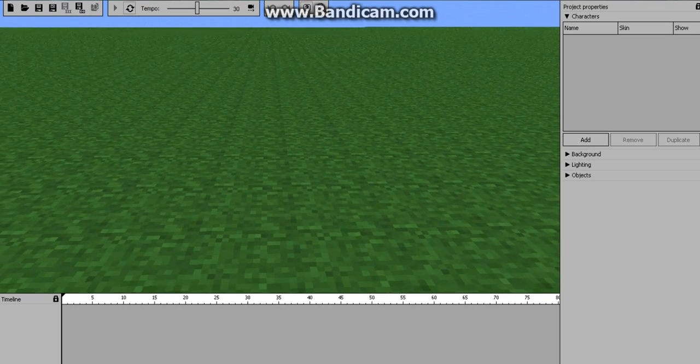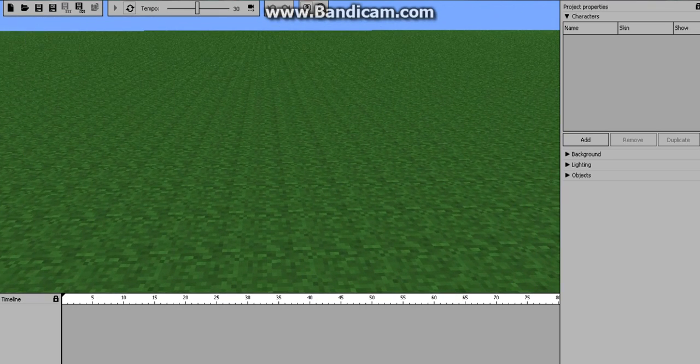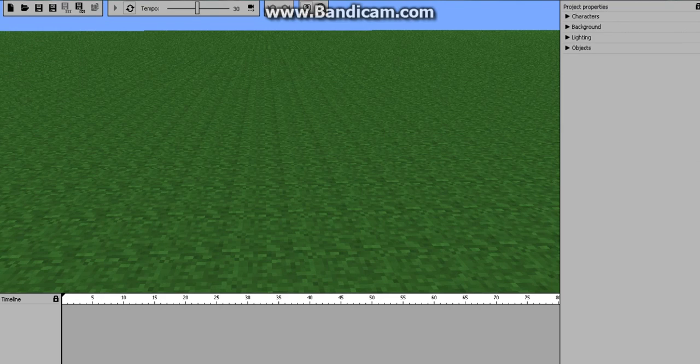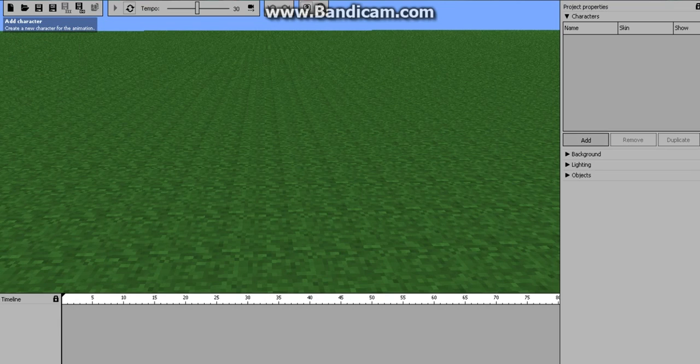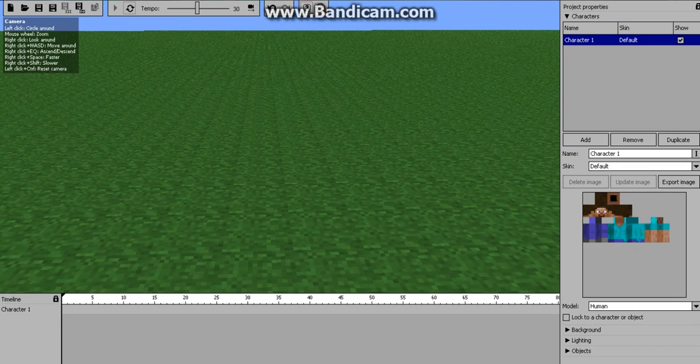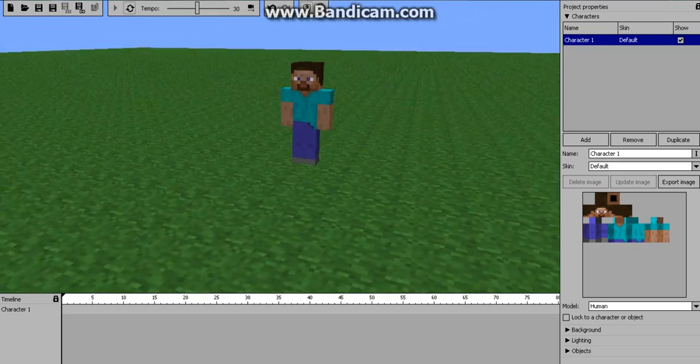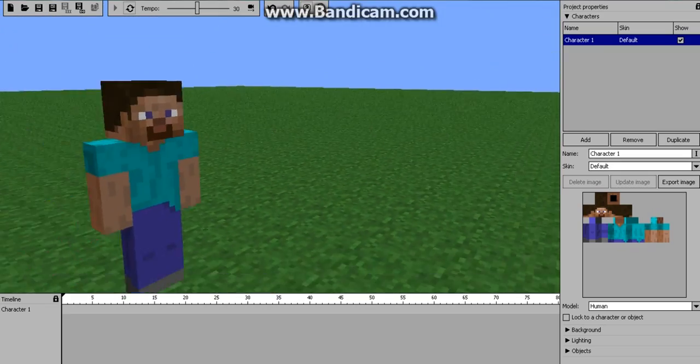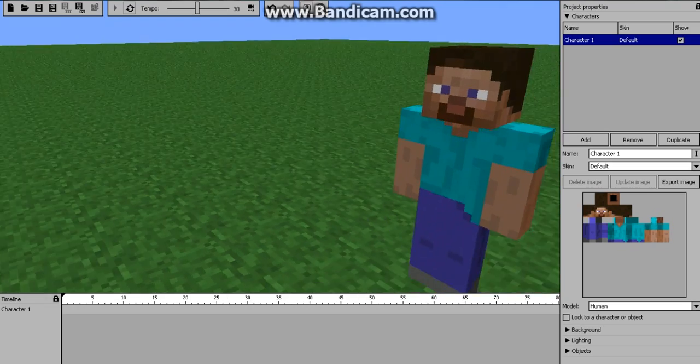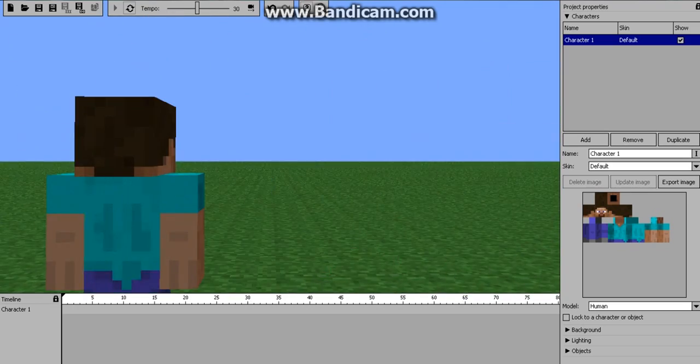So now let's get to putting in a 3D model of a Minecraft character. It'll look like this right at the start. On the right side, you want to click the little play arrow on characters, and it'll bring down this little menu. To add a character, you go to add, which is simple enough. And then as you can see, where is Steve? Here is Steve. He's just a regular Minecraft character, nothing really different about him.